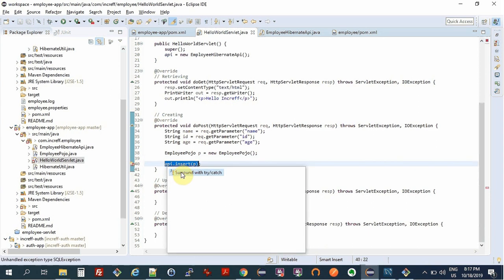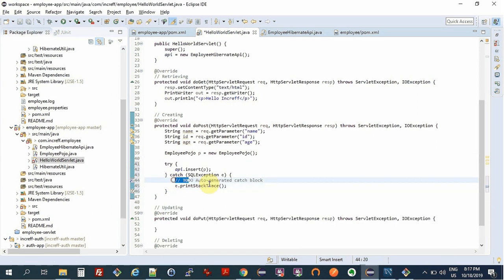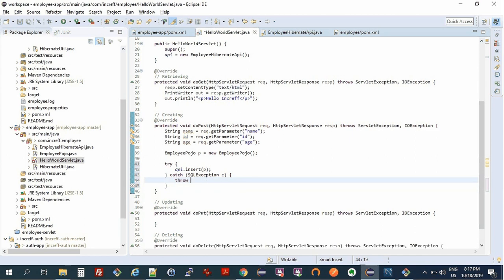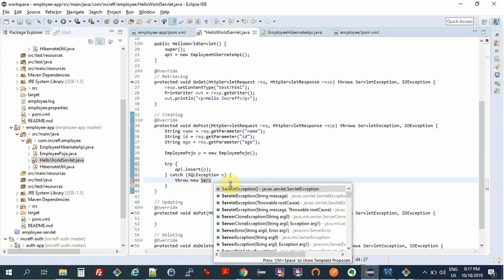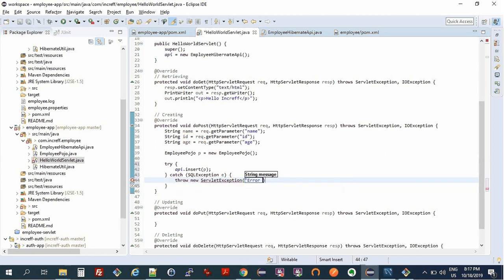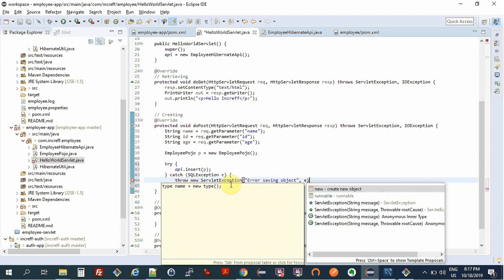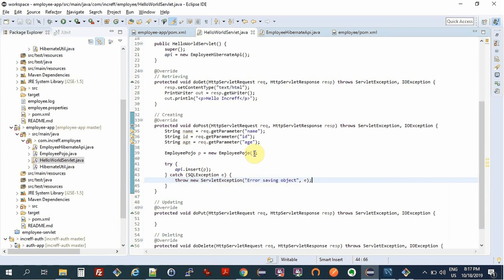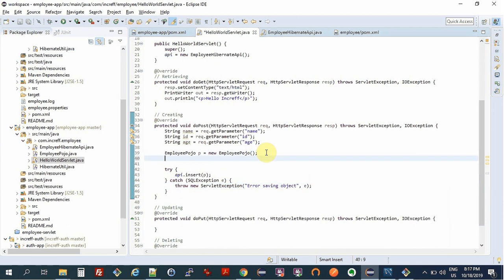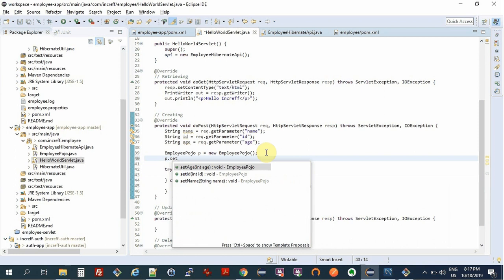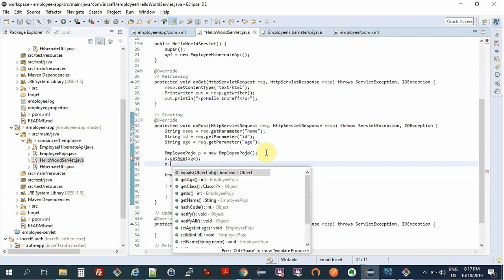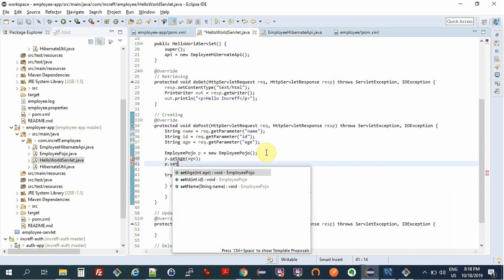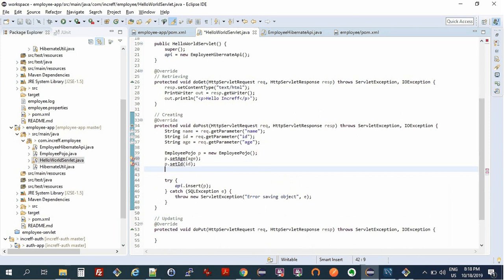So let's surround with try catch, and then throw new servlet exception, error saving object, and then E. Then you can do p dot set age, p dot set id, p dot set name.